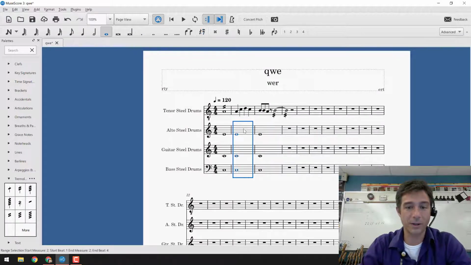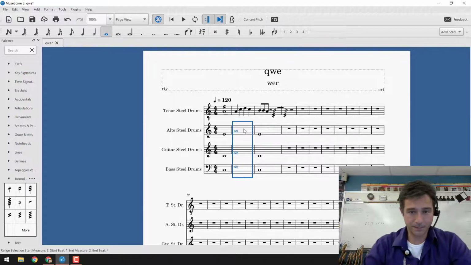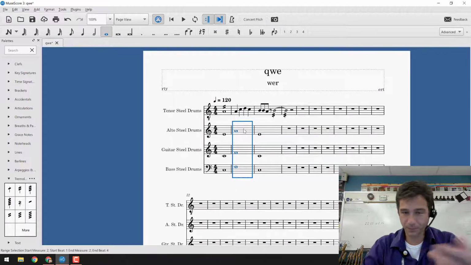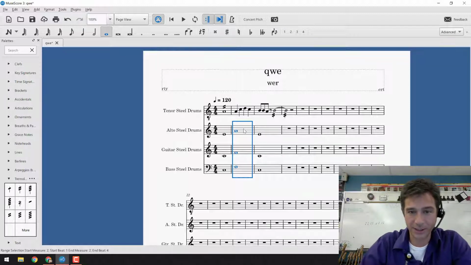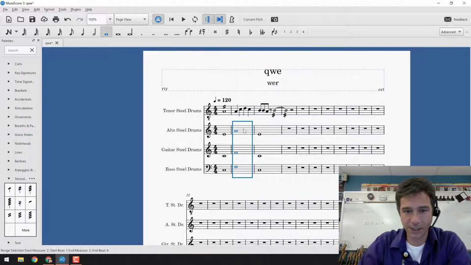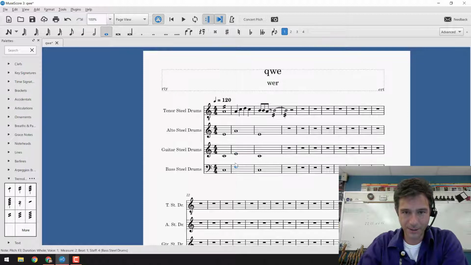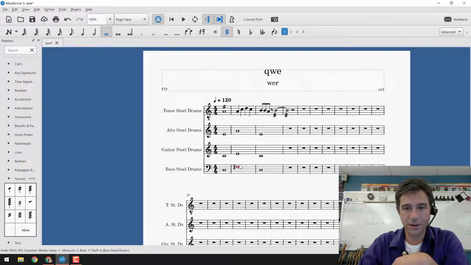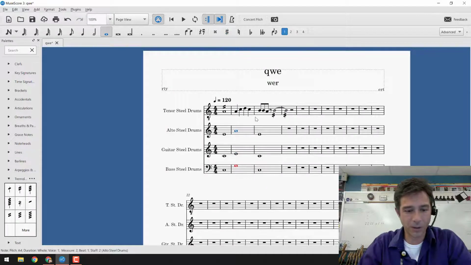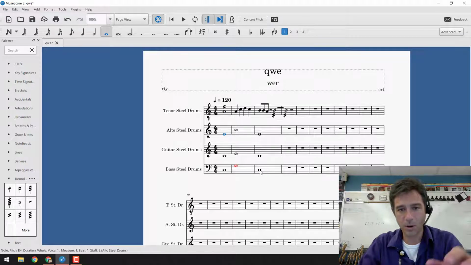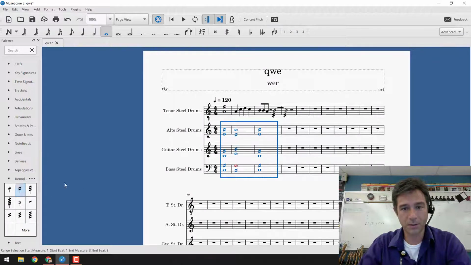So for instance, maybe I wanted to go from A C E to E G B. So I can change these around, move that down to G, G B, G, G, D, there. So now, let's say I want to roll all these, I can hold Shift and click that diagonally, and then put my roll markers in. So now if I hit spacebar, it rolls.